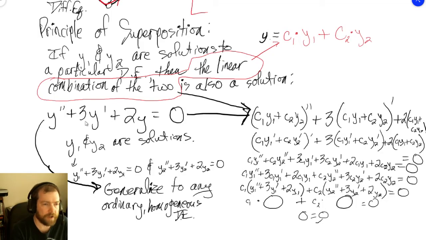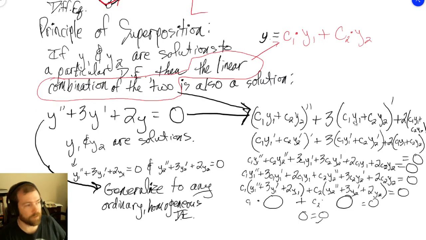But it doesn't even matter. If these had t's, t squared, square root of t, cosine of t, all sorts of complicated stuff, it does not matter. Anything that we do here, we would be able to do over here as well, and show that it's just going to end up becoming the exact same thing.